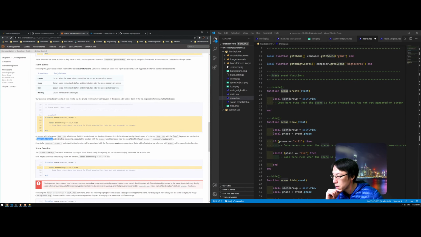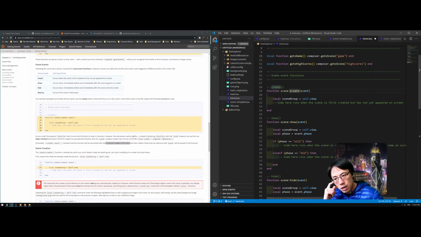Essentially, :create indicates that this function will be associated with the Composer's create scene event, and that the table of data will be referenced with the event we pass to the function. Right, so it implements this.